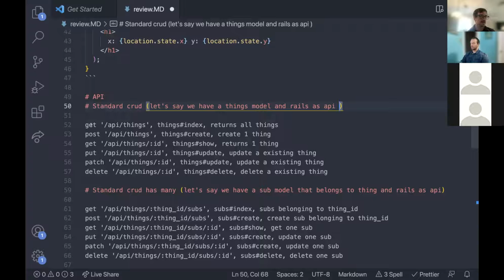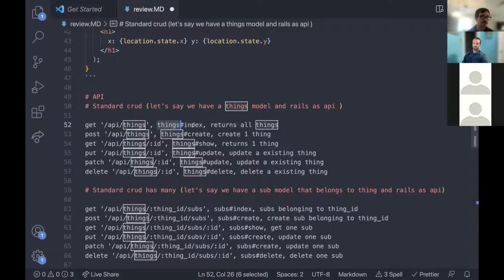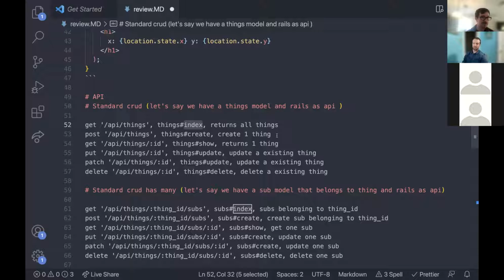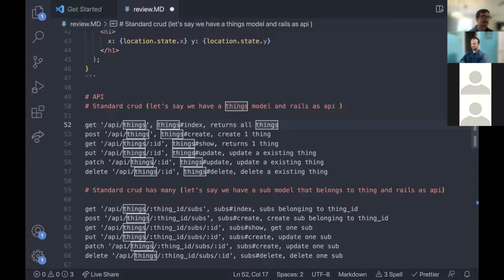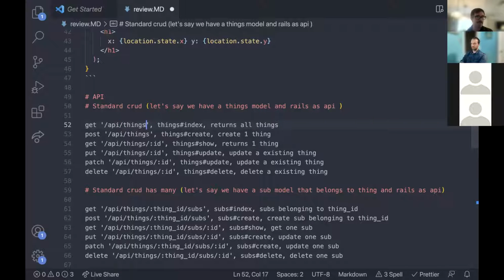I think on your own, you could maybe try this later, but let's just go through this. If I do a GET to API things, that should take me to the things controller, to the index method, and return all things. Since I'm doing standard CRUD actions, that's why I'm trying to match these exactly.